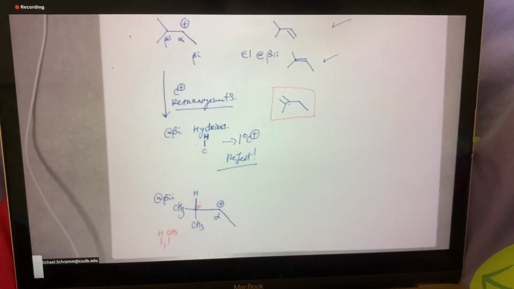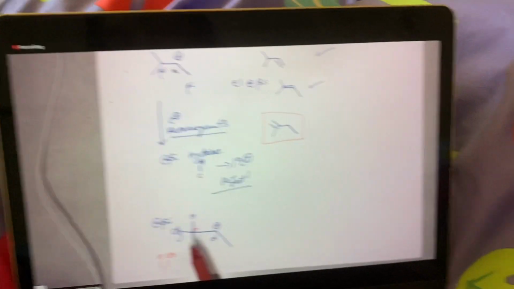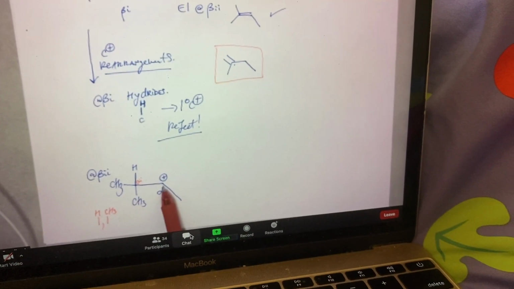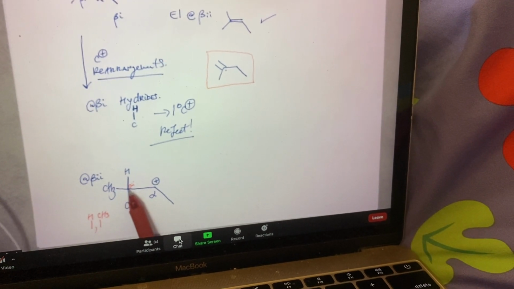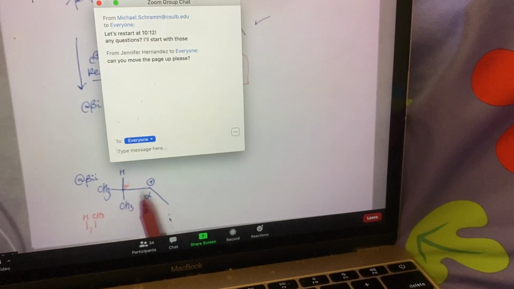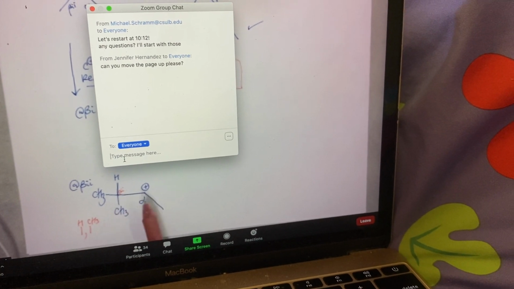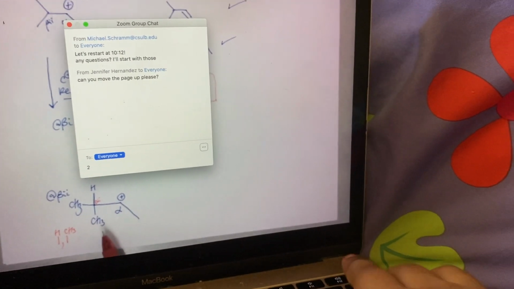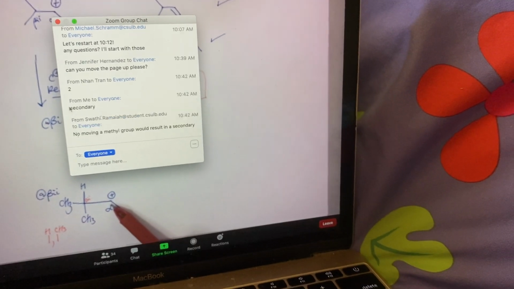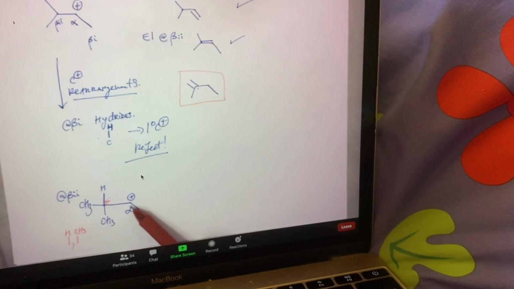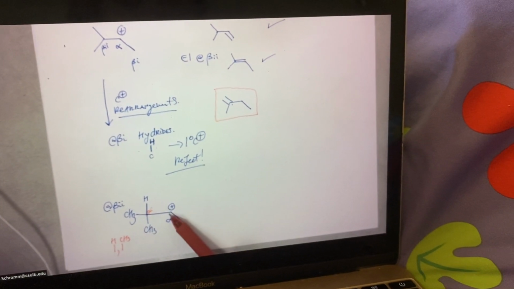So here, this is what I want you to write into the comments. I want you to write, this is secondary carbocation. If I move a methyl group from here to here, what type of carbocation ends up at beta 2? Primary, secondary, or tertiary? In the previous example, when I moved there are three methyl groups I move when we get tertiary. But here I need you guys to fill in the chat. If we take this methyl group and move it, what type of carbocation do we get? Yeah, so if we move the methyl group, we would just generate another secondary carbocation.